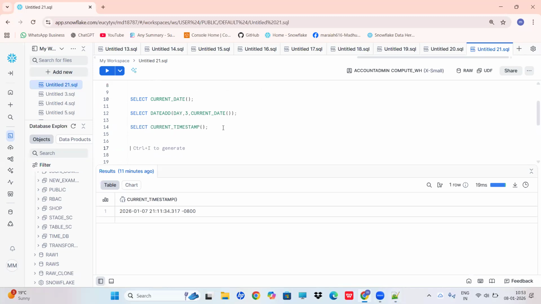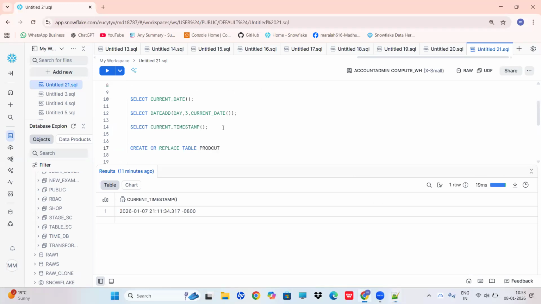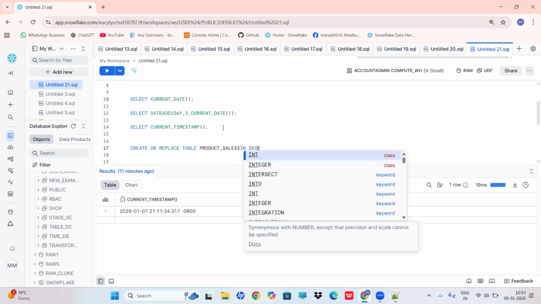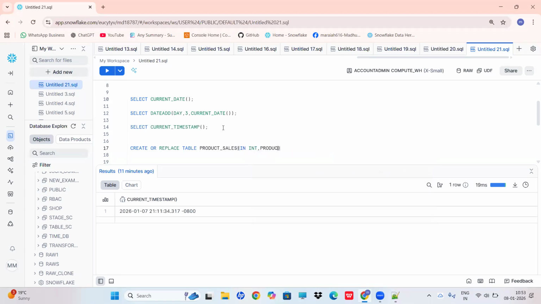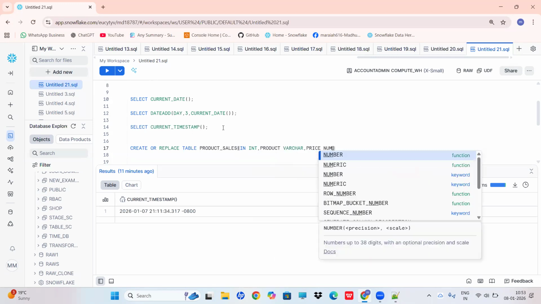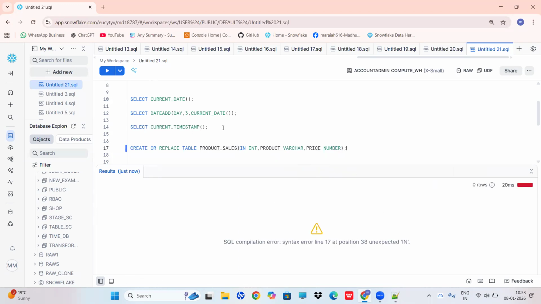So here I'm creating a table: create table product sales. I'm giving ID as int, then product as varchar, then price as number.